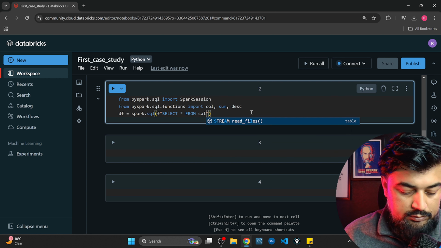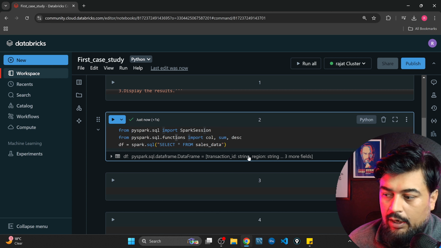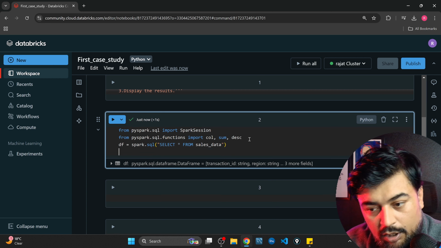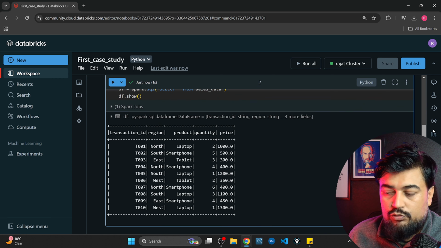Now I'll just click on this to run the session, and you guys can see that there is a data set which is created here. Now, just to show this data set, df.show. It's very simple. When I run this piece of code, it will show you the data also, whatever we loaded. So now when I go down, df.show, you can see that all the data has been loaded here. So that was the first thing in the case study: load the data into a PySpark data frame. We have loaded the data and also shown it. So this is question number 1.